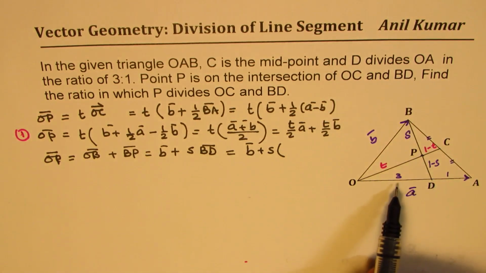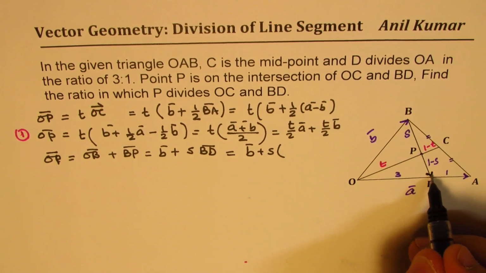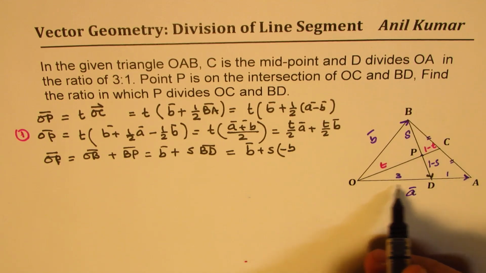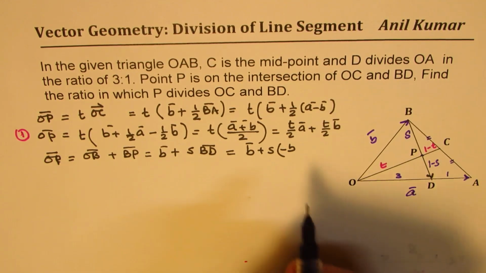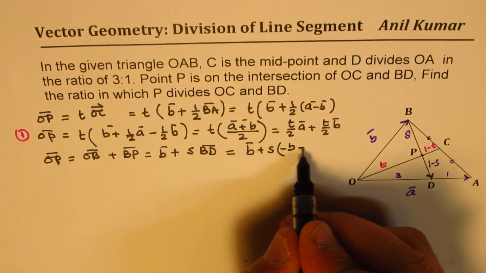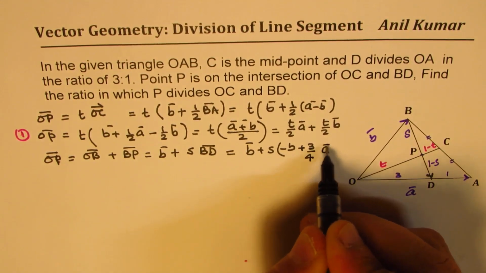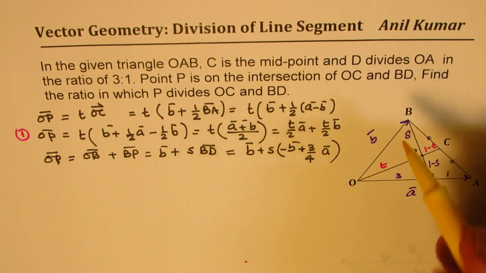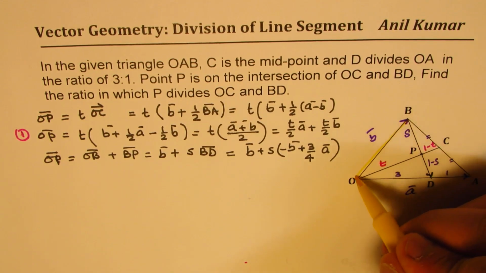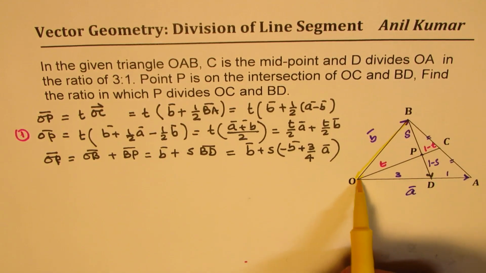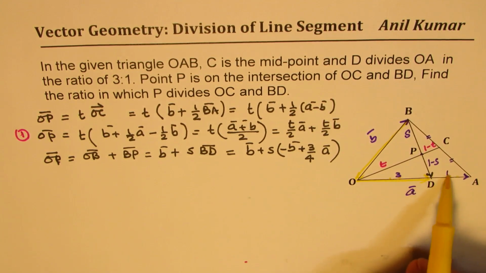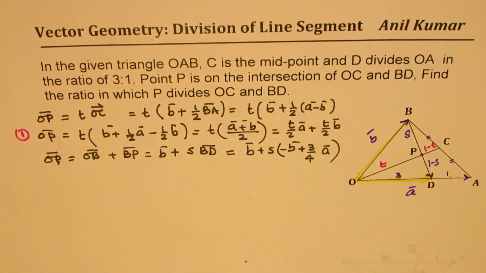So B to D is, so we want to go B to D. So we'll come back here. So minus B, right? We go in this direction and then there, which is 3 over 4 times A. Plus 3 over 4 times A. Does it make sense to you? So what we did here was something like this. We want B to D. So we came here. So this is a negative direction, negative B, and then went like this, right? So 3 over 4, because the total is 4 parts, 3 plus 1. This is 3 parts of A, right? So that's how we get our equation.